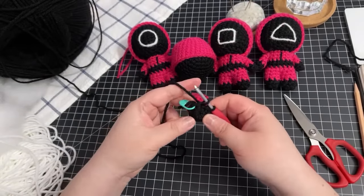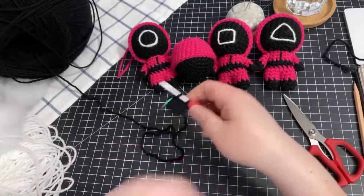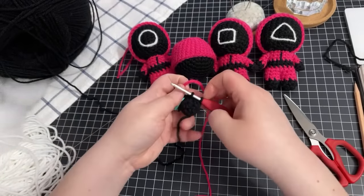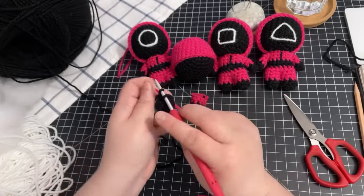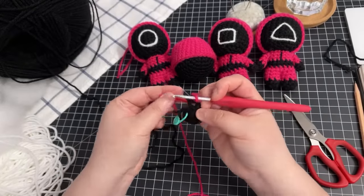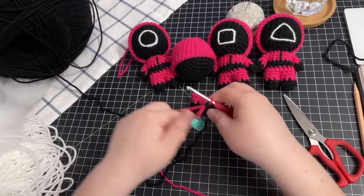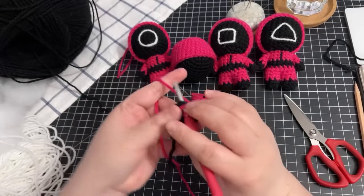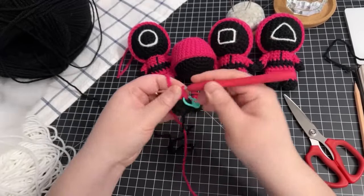But to change color, you will have to change to the hot pink and then finish the last step of that stitch. So now you have 2 loops on the hook. Instead of pulling the black, you pull the pink to finish that stitch. Okay, this is round two. Round three. Okay, round three of the leg, you also do single crochet around.